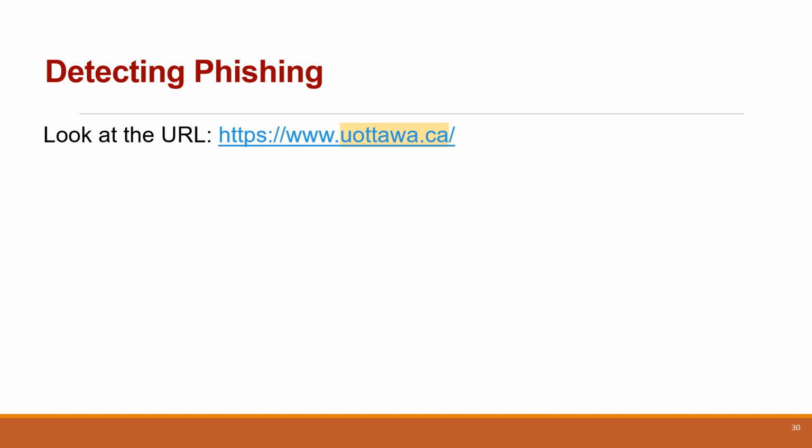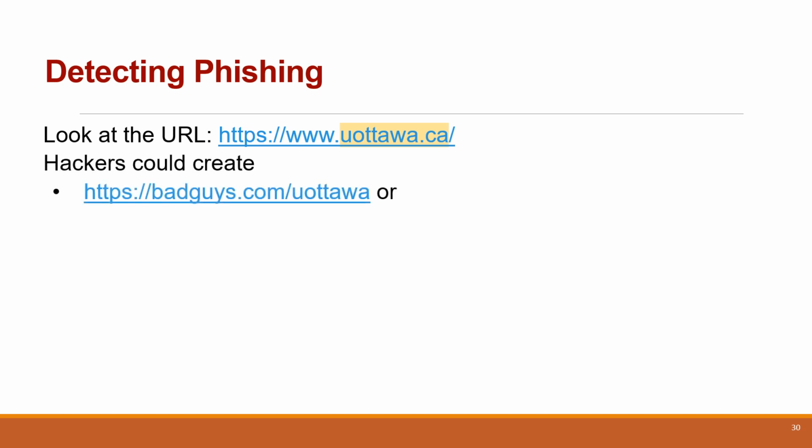For security, focus on the part of the URL that comes after the https:// and before the first single slash. This is where the company's official web address should be. Anyone with a website can make a link on their site that includes the name of any organization they want after that first slash, but they can't make the first part of the URL be the same as the official site very easily.